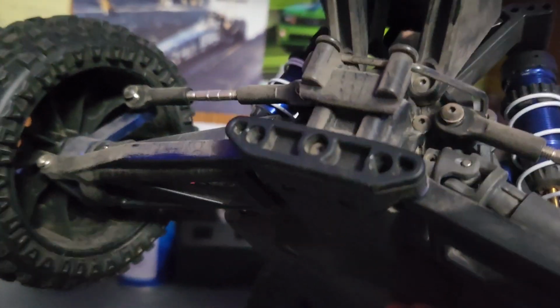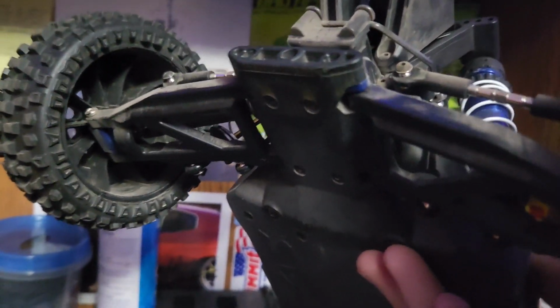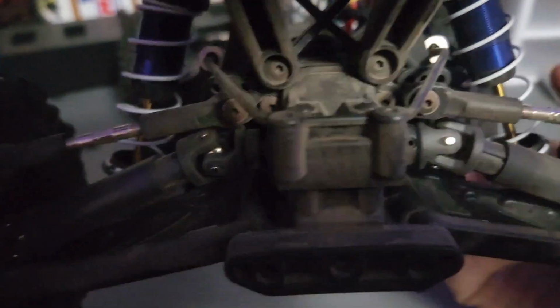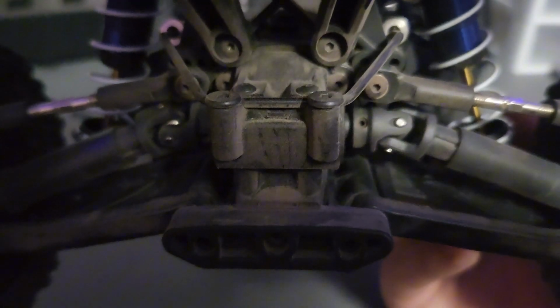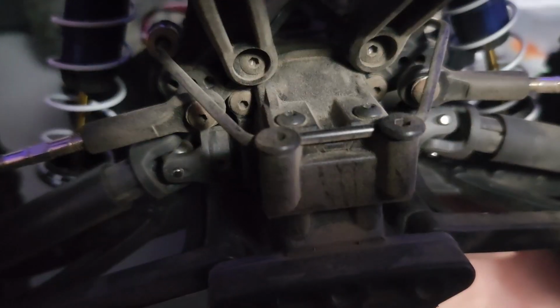I'm running a Rustler rear bumper. This pretty much just holds the A-arms together. Its only purpose, you could barely call that a bumper. And then the way I keep the sway bars on here is in the packaging. There's like a little piece that would fit into here, and then I just cut that up and slid that back in, screwed it on. That way the sway bars have something to be held on by.